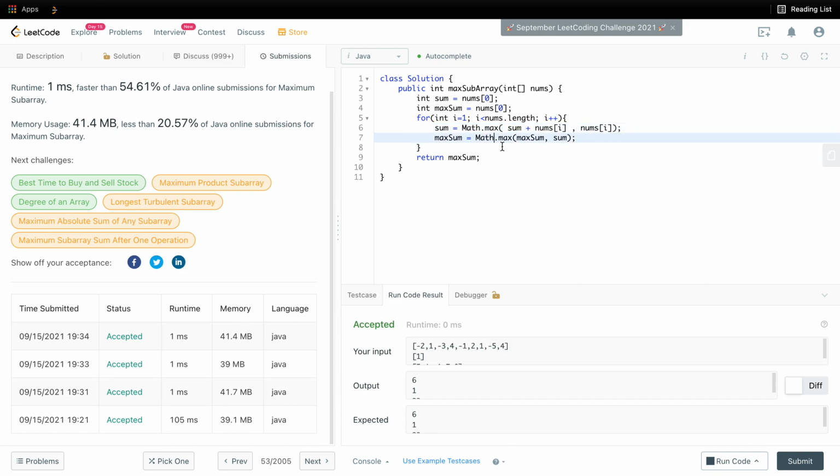Now here, if you see, in our first solution we were going through two for loops, which means our time complexity would be big O of n square, and our space complexity will be big O of 1, or a constant space. But in this solution, our time complexity is big O of n and not n square. So we have improved our time complexity drastically. And also in the previous solution where I was using previous sum and current sum, I was using one more variable, even though it was temporary, but it was still one more space in our memory. So we have also reduced it, and that's how we can optimize our solution and decrease our time and space complexity.